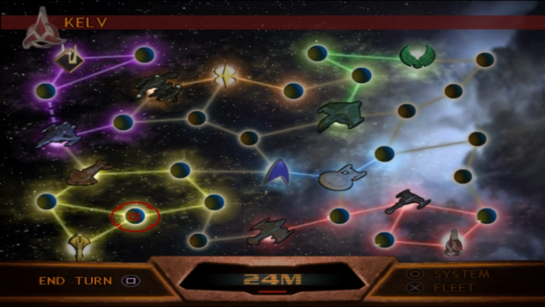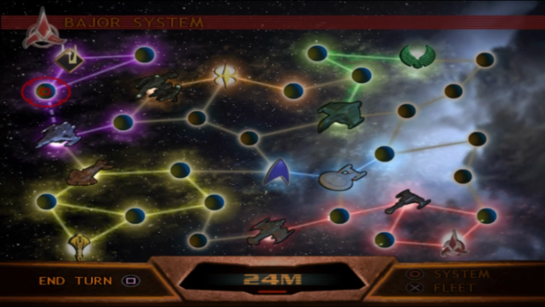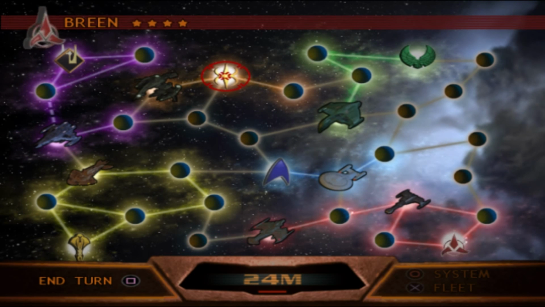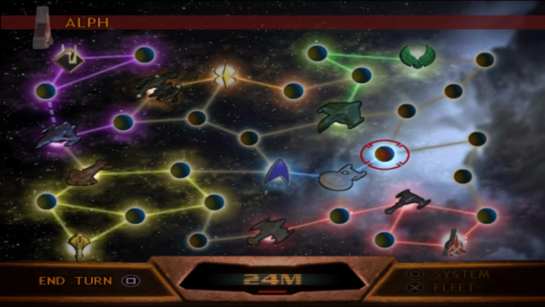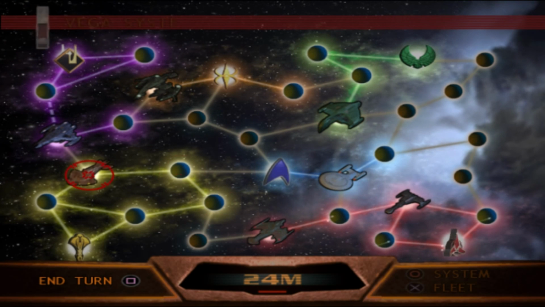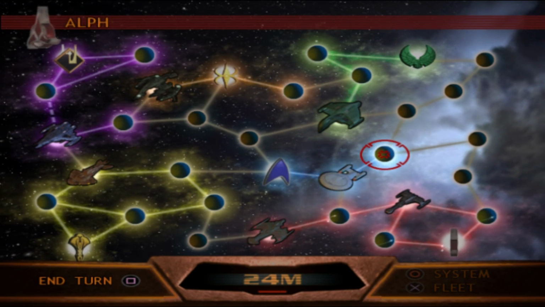Very nice! So as you can see, the Cardassians have a good little empire here in the bottom left. The Dominion, way up here in the top. The Breen only have 3, so they're not doing so well. But it looks like the Romulans only have 1 ship. We're the only one, it looks like, that has a 2nd ship. So we technically could just keep on moving here if we wanted to.